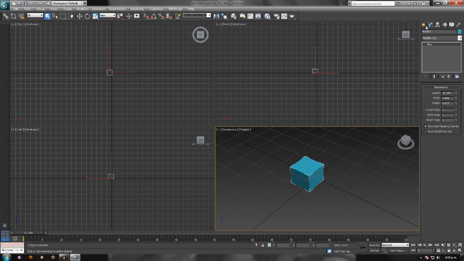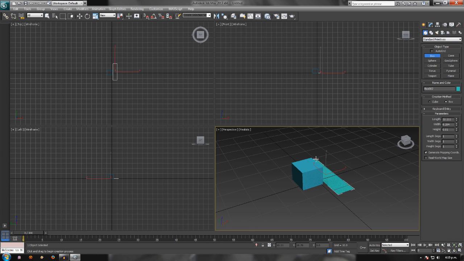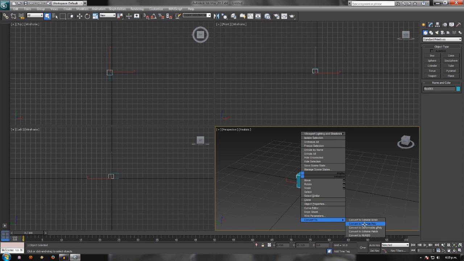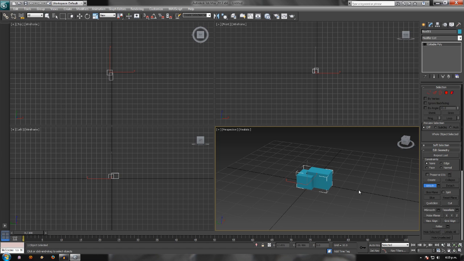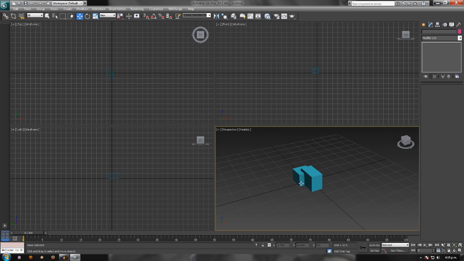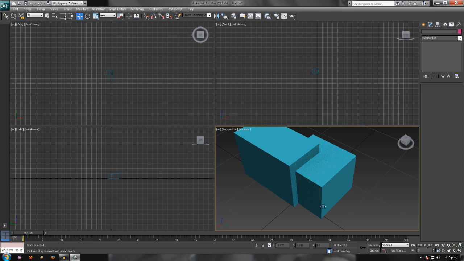Whereas in OBJ I can do something like this. Let's just do a random object, turn that into an editable poly, and then attach that. So now these two cuboids, these two separate pieces of geometry, if I exported that as an OBJ, that would be counted as one set of model information, which makes it a lot easier for importing and exporting for your programmers, your mod programmers. And I highly suggest that you make it as easy on them as possible.